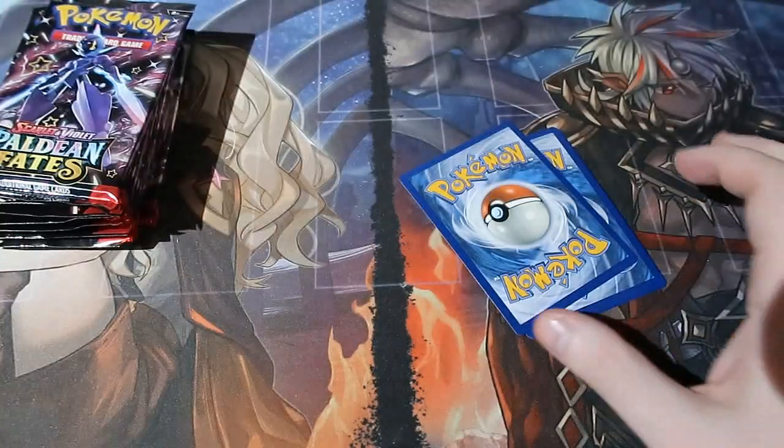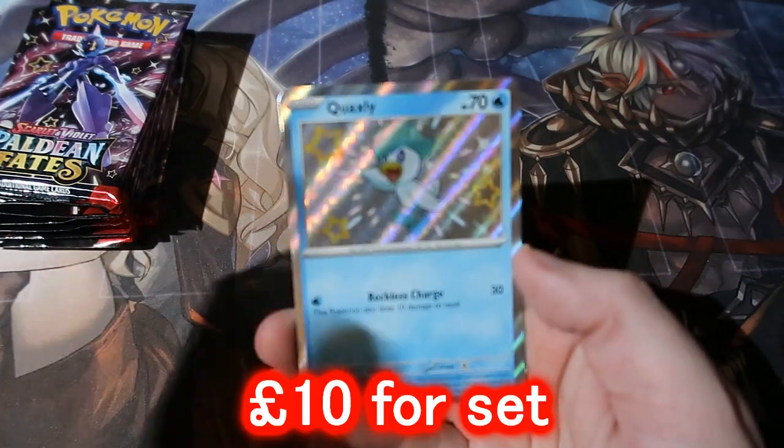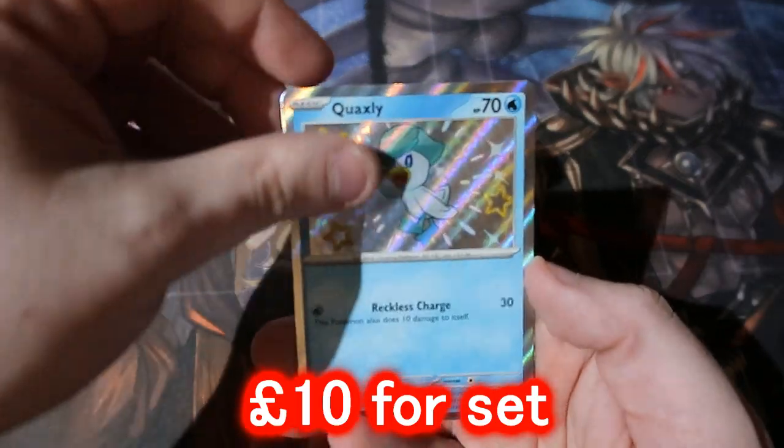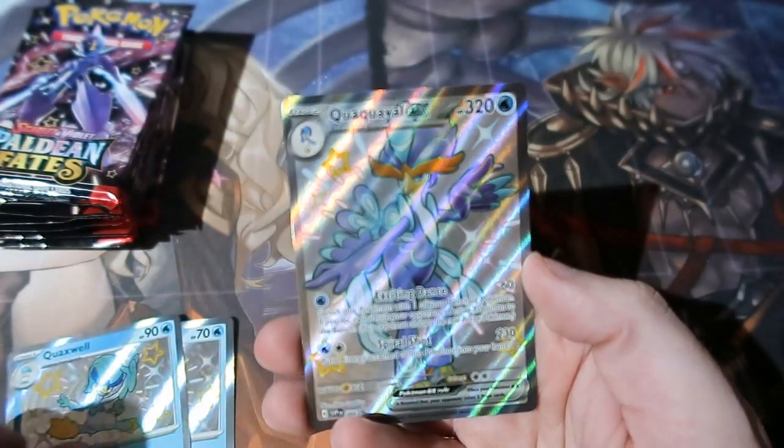Here is your code. It's gone. Here are the shinies. So there's your first one. Please focus, thank you. And there's the main one.